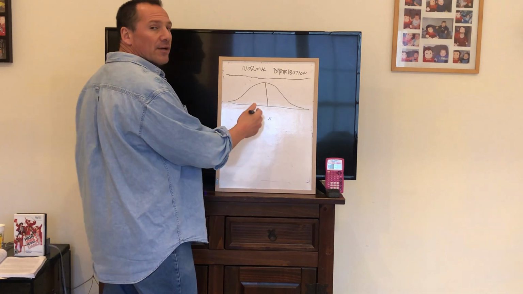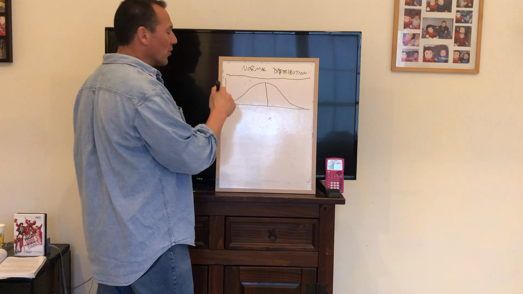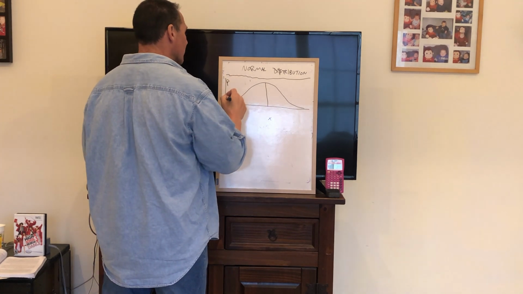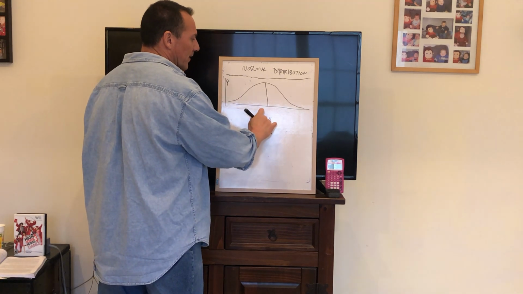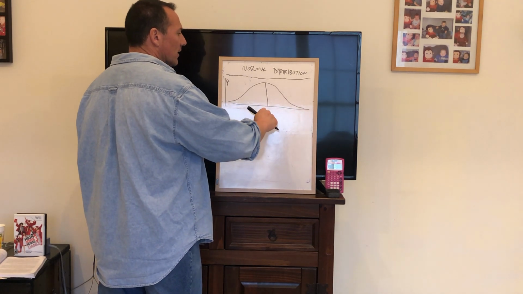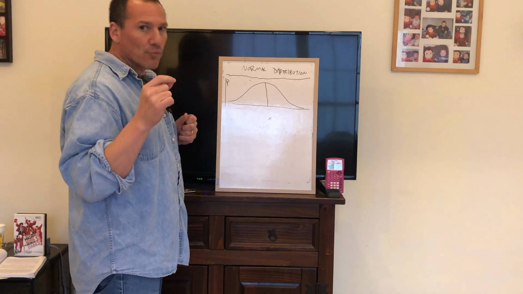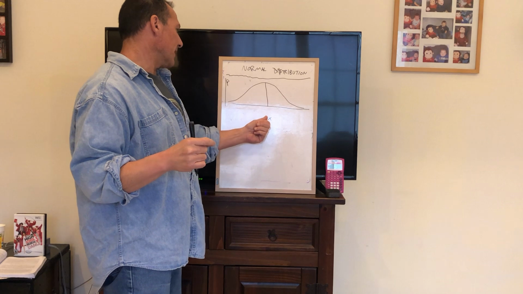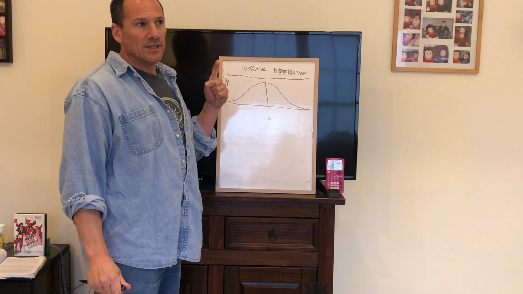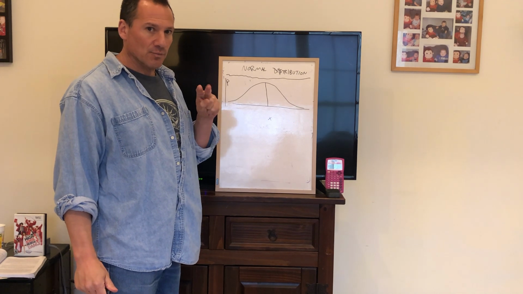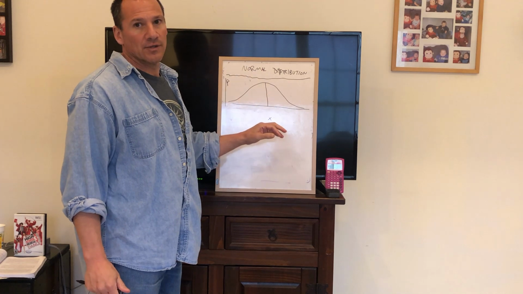A few things about the normal distribution. First off, I always like to draw a line in the middle. The line in the middle represents a few things. Largely, it represents the mean of that distribution. Also, if we think about a probability distribution, the y-axis, if you recall, corresponds to probability. How probable is a particular value of x? The higher the curve is, the more probable that particular value is. The mean in a normal distribution is the statistically most probable value in a distribution of scores.